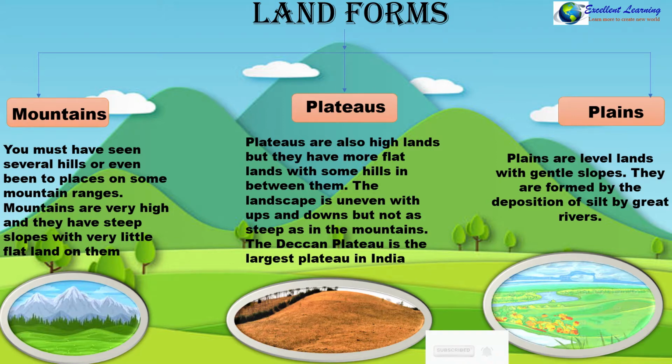Now let us see what is meant by plateaus. Plateaus are also highlands, but they have more flat lands with some hills in between them. The landscape is uneven with ups and downs, but not as steep as in the mountains. The Deccan Plateau is the largest plateau in India. You can look at the picture here, the plateaus.